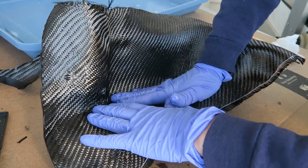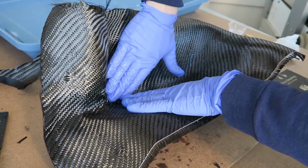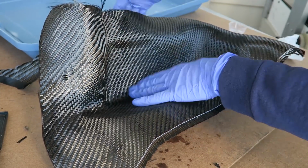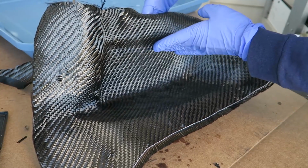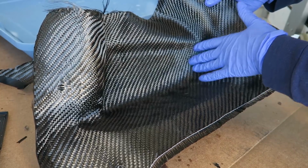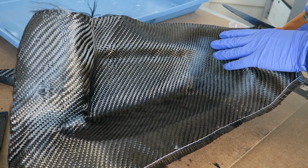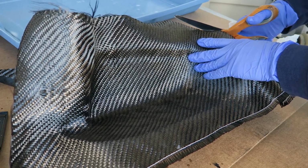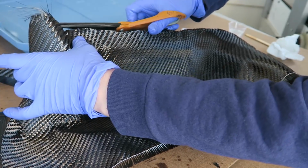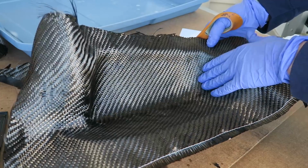It's really just exactly the same process with the second layer. Get it all in place, add some resin, trim the edge, add relief cuts as needed. And this layer isn't even going to show, so it isn't super important which way the weave is going or if it's perfectly oriented or anything. The main thing is just to make sure that it's pressed all the way into the mold and that the weave has as little distortion as possible, just so you don't end up with gaps that you can see through from the front.